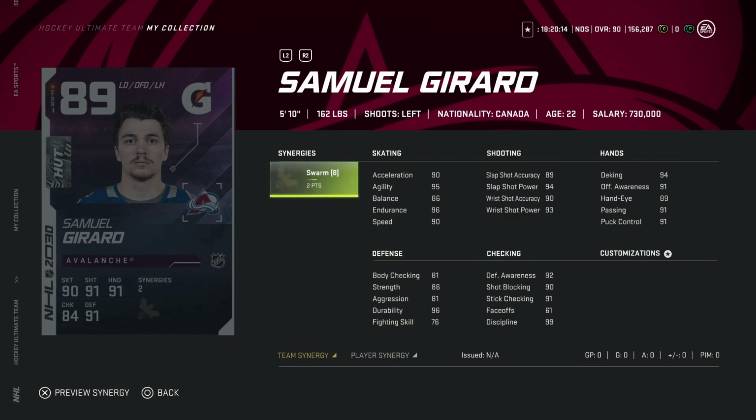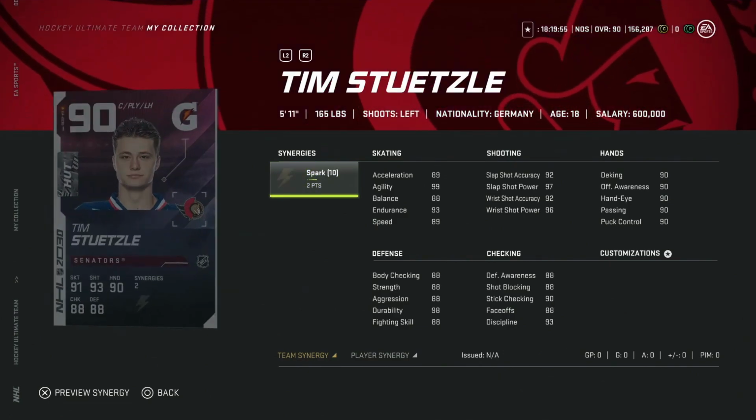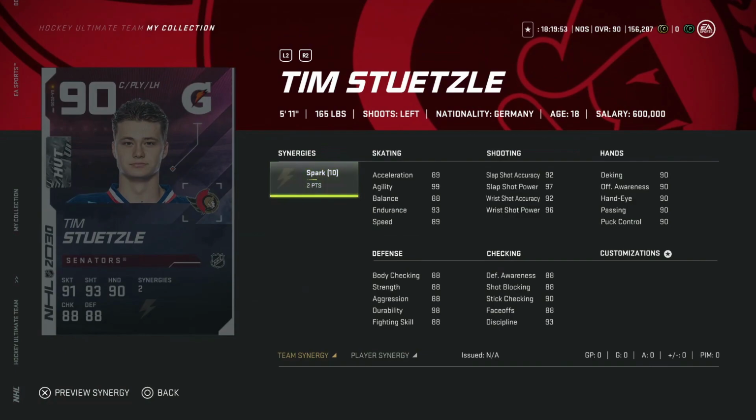If you've already got Cale Makar, then your right side of your defense is just going to be an awful mess when it comes to the defensive zone. It's not like he's a bad card by any means. It's just not the build you want for the cost that it's going to be. So pass for me on this one. I would sell Girard. And then the big one, 90 Tim Stuetzle, and finally we've got a great Tim card.